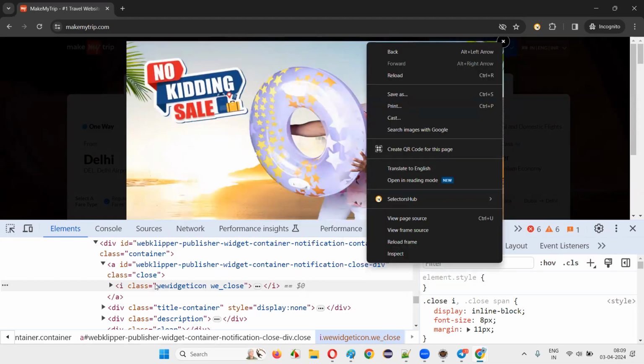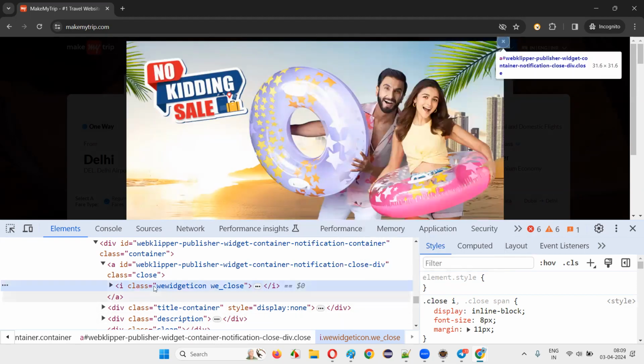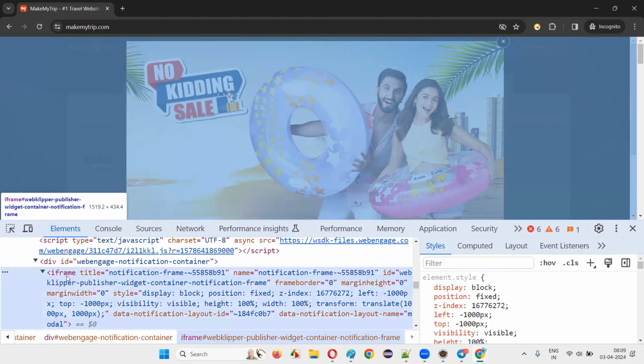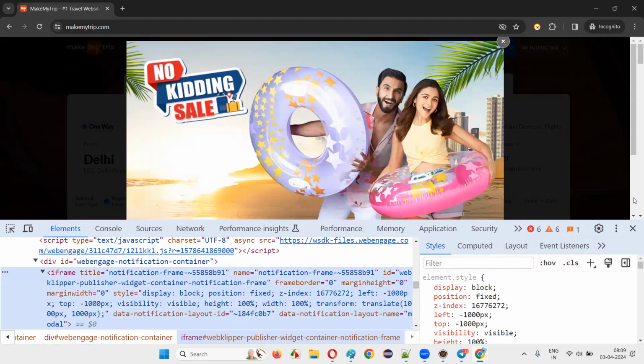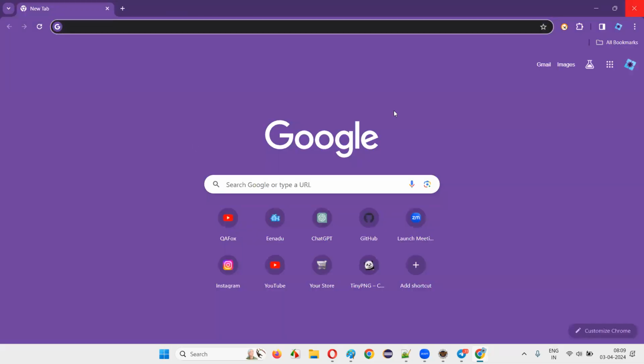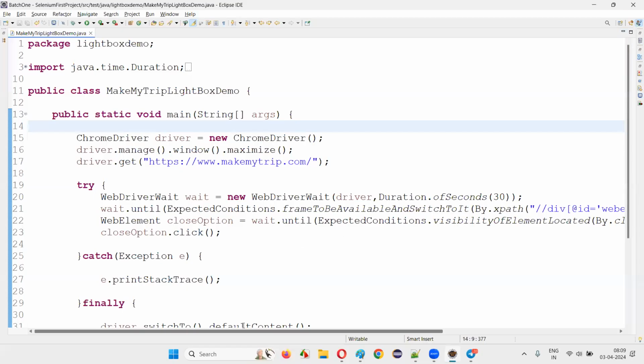But in that case, what you have to do is inspect one of the elements and see. Just go to the top and see whether you find an iframe tag as a parent tag, then that means that is an iframe. Okay, in that case, that is an iframe. Like that you have to find. Clear? Is that clear?